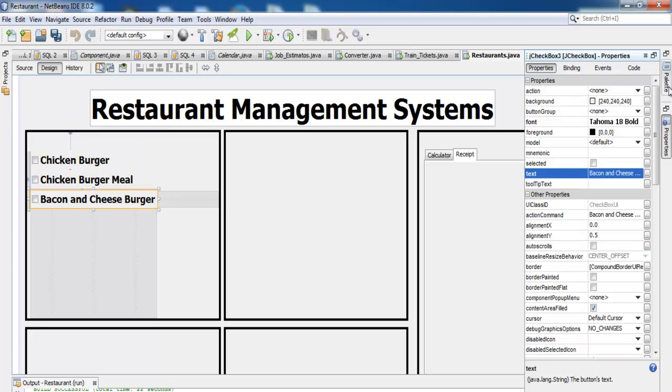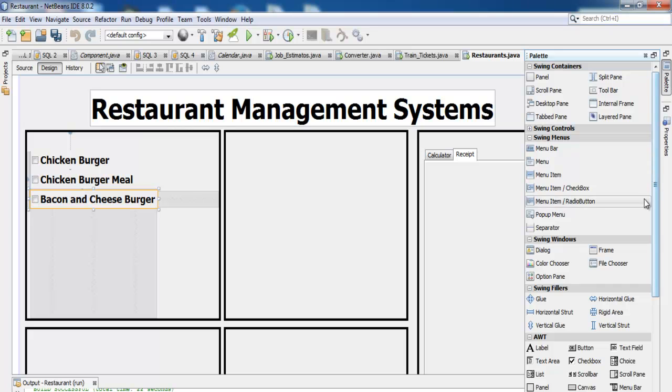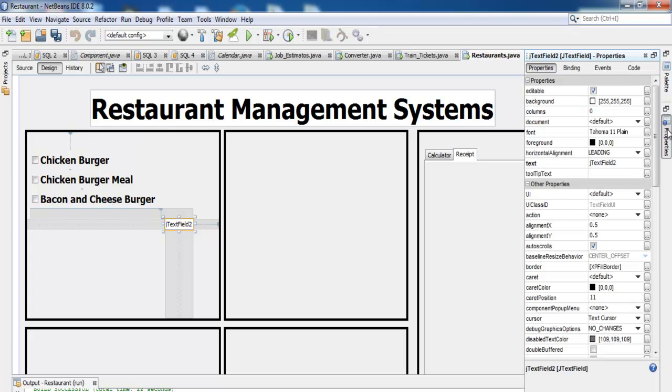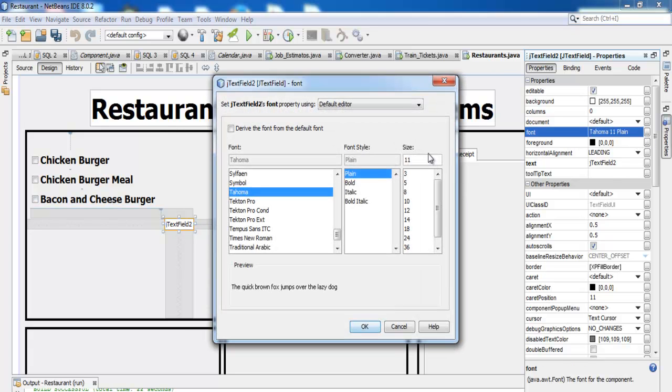I'm going to need 2 text boxes. There are 3 actually. So let's come back here. I need 3 text fields right there. We have 1 here. So we just customize it down here first. Let's add a border to it, so that it's visible. One thing first, we need to change that text as well. Change it to about 18.